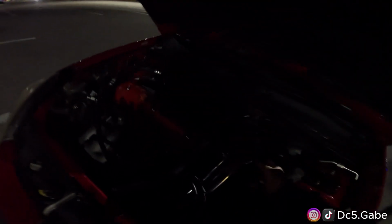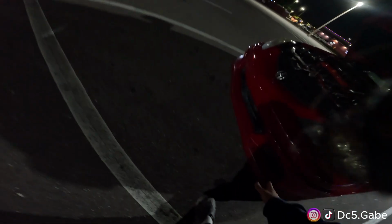I do want to get rid of this shoelace intake, whatever you want to call it, eBay intake, just for something a little bit better, I guess. Maybe get an actual cold air intake that runs under the battery and into the front vents, or whatever you want to call it.